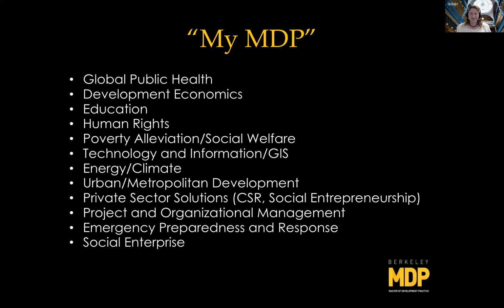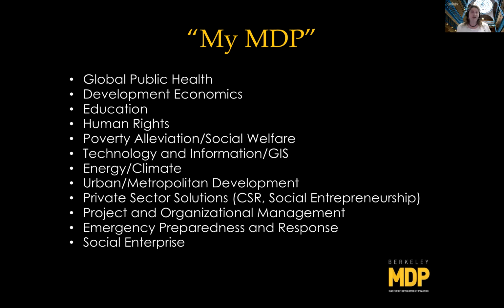So my MDP is referring to this notion of being able to customize the MDP. So beyond the core classes, how can I focus in on something like food systems or security, cybersecurity, or poverty, water and sanitation, things like that. But more specifically, how can I focus my skills, knowledge, and time at Berkeley in a way that will be meaningful for me when I graduate? And the way to do that is through taking elective courses in some of these areas. Some of these areas do provide a graduate certificate, which is another way for students to earn additional credentials during their time here at Berkeley.